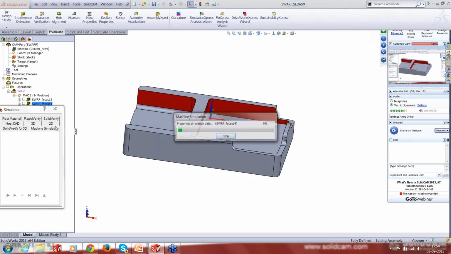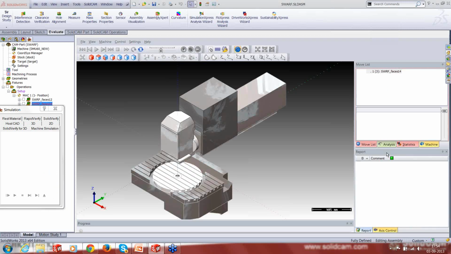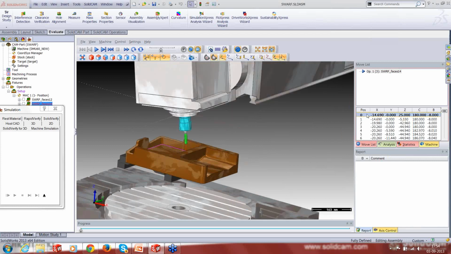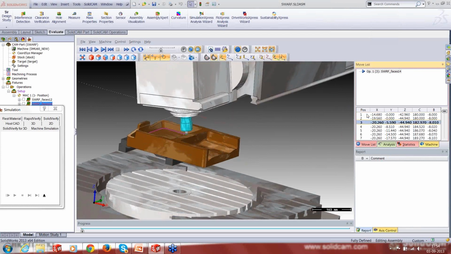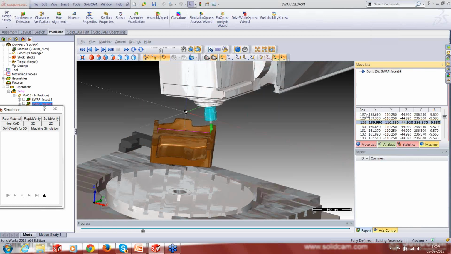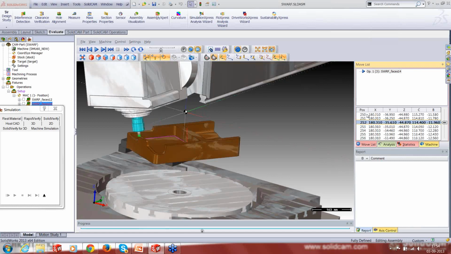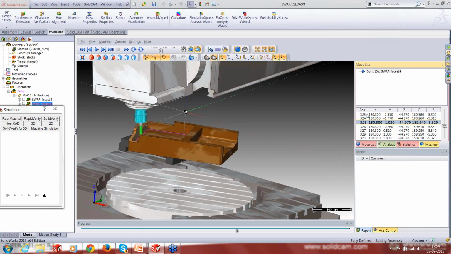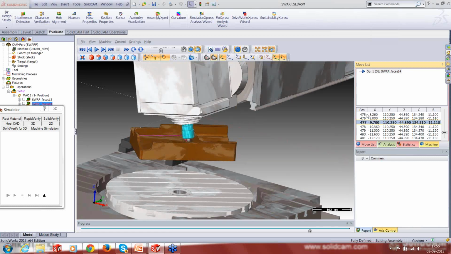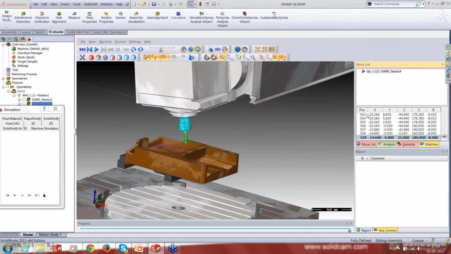So if I run now the machine simulation again, let's run. You can see how nicely it is doing and it's already positioning itself to the next wall. When it's crossing the second wall, the positive wall, it's already positioning itself. That's it. Very nice. Good.